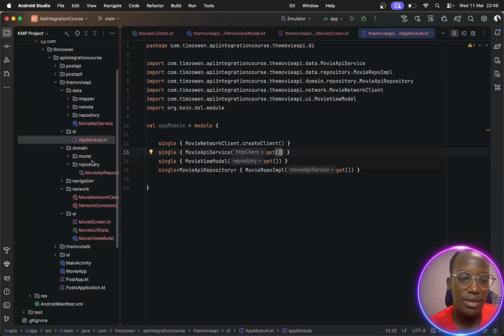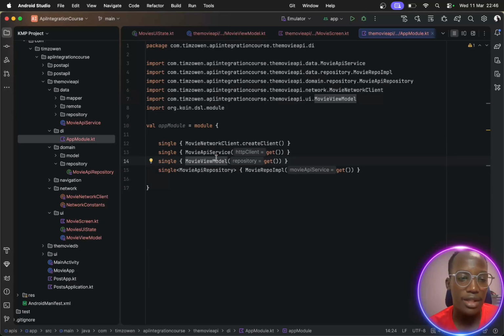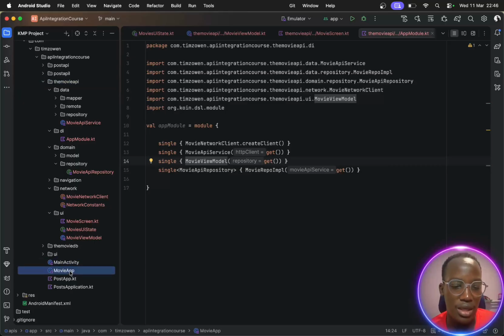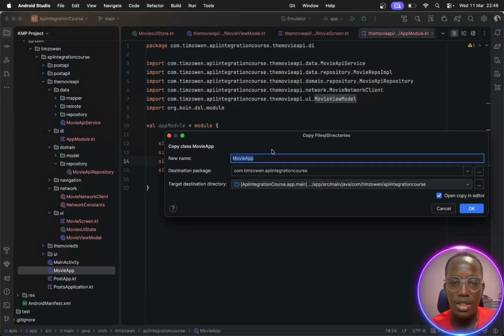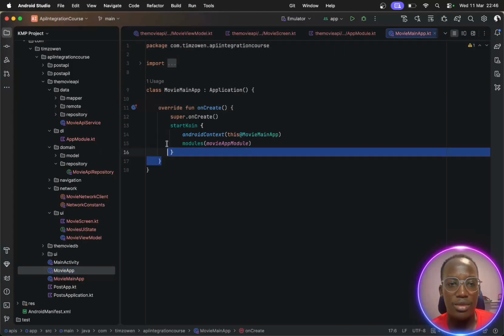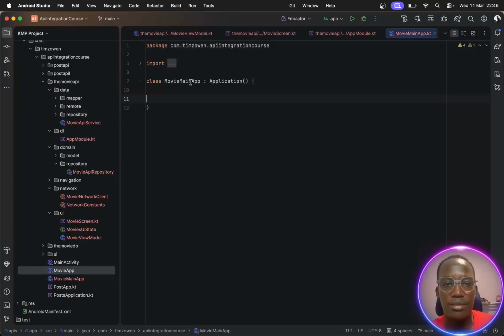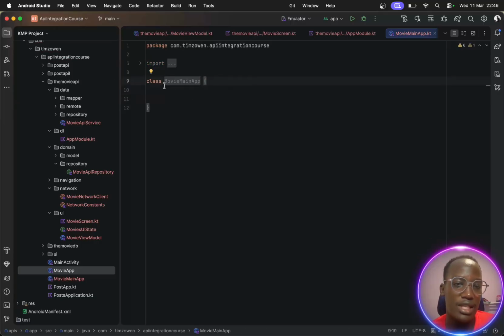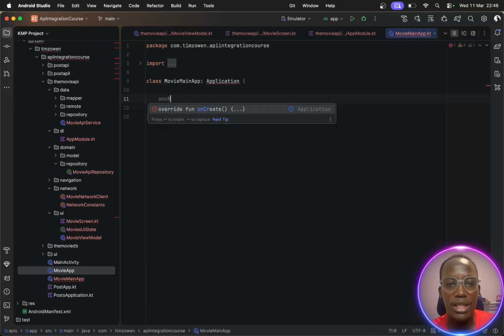So the next thing would be to configure our DI on the main onCreate. So we're going to create another one just at the top. Actually, I'm just going to duplicate this. Just say movie main app. Then I'm just going to delete whatever was here. So it would be the same as creating this class here. So just do it main class. So this is an empty main class of the movie app. This one will extend our application, which we will override onCreate.